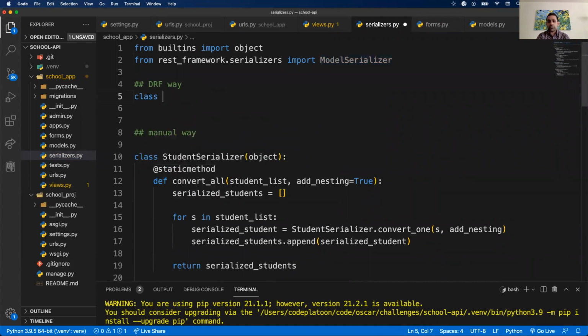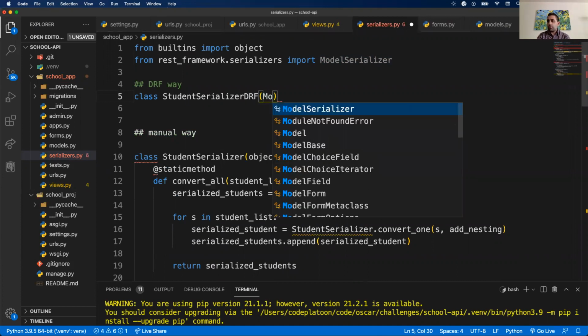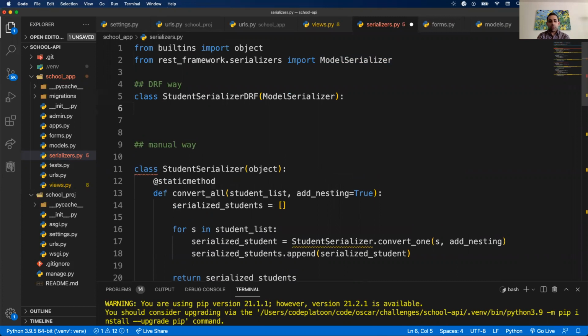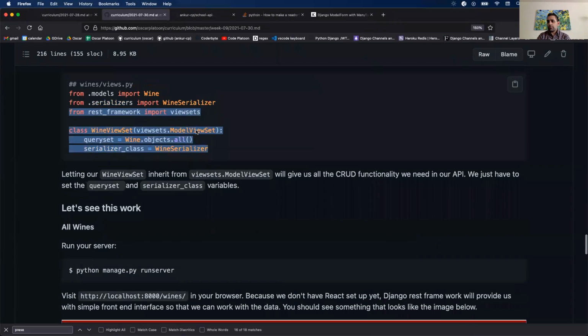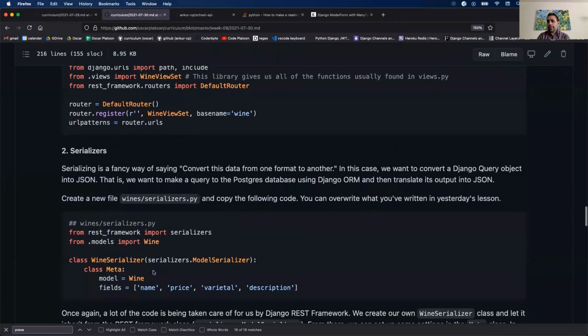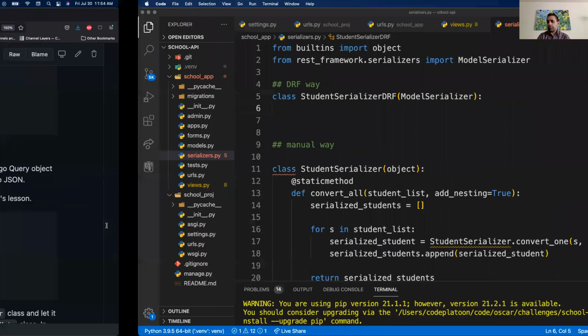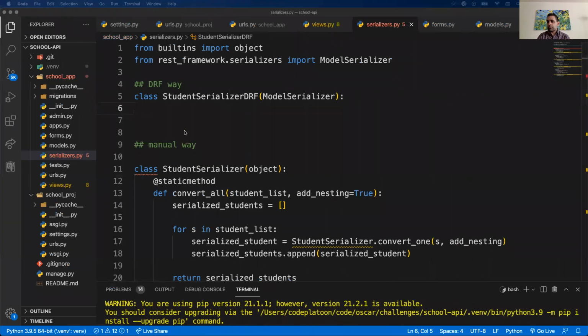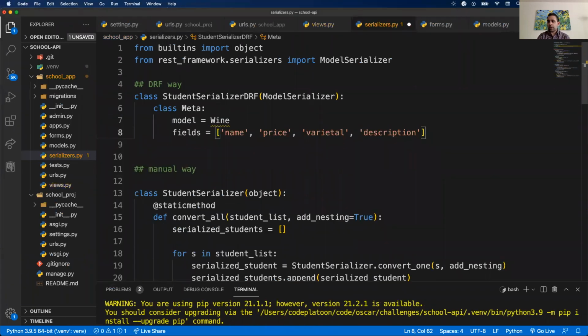So if I do class StudentSerializerDRF, and let's call it DRF so I don't conflict with names, ModelSerializer, we need to specify 2 items. What items do we need to specify? Let's see. Serializers right up here. So we need to specify a model and the fields. So this looks essentially like my form. My model form had a class Meta.